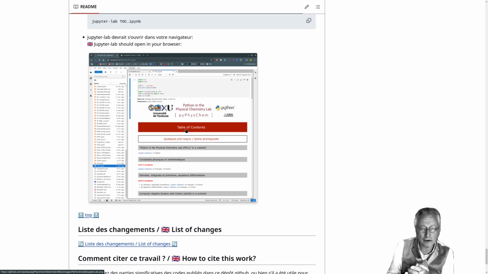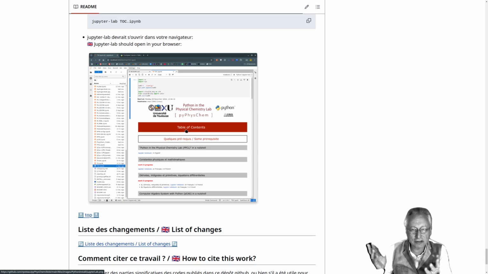Copy paste the error, go to Google or to your favorite search tool. So Google it, and probably that somebody somewhere already has had exactly the same problem, and probably that someone somewhere has provided a solution.